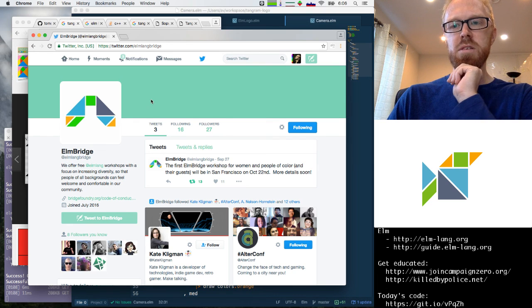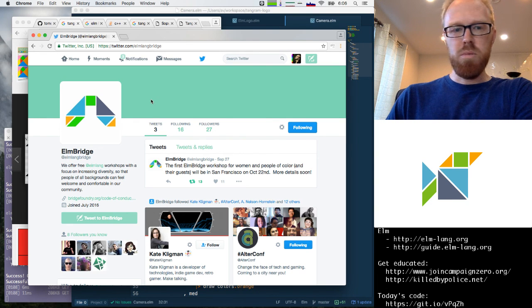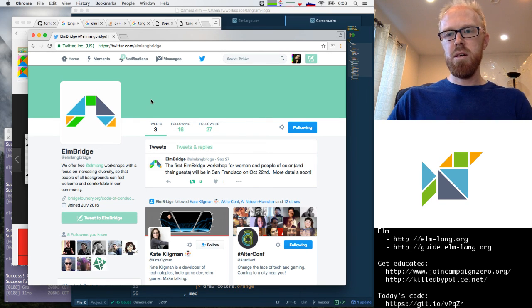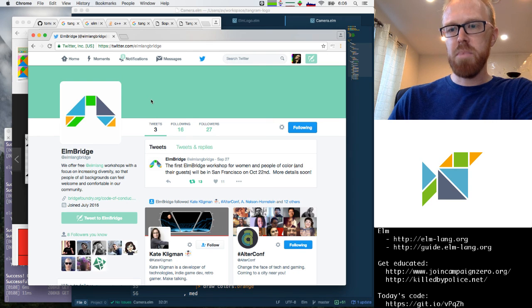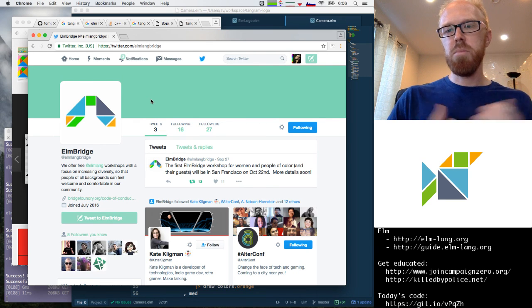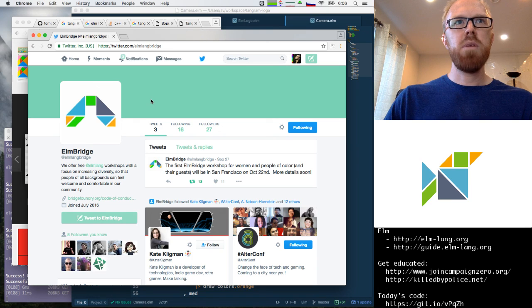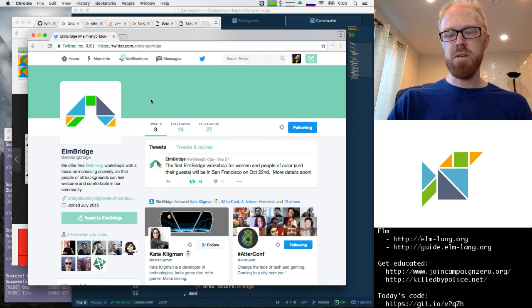It started in San Francisco to get and promote women, largely, is what Rails Bridge is focused on. Get more women into tech by giving them free workshops and a welcoming environment. So we're going to be running the first Elm Bridge along those same lines in a few weeks. It's already sold out, unfortunately, but we're also going to be open sourcing the curriculum and helping other cities and other communities run similar events in the future if they want to, and help making sure they get set up for success if they are interested in doing that.